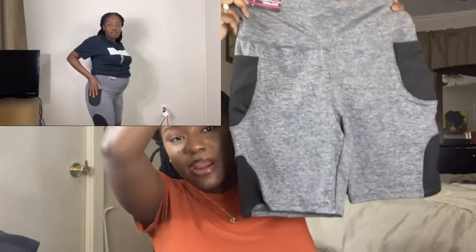Here's another pair of bikers — these have a little pocket on them. They came from Five Below and were five dollars. I got these in a large because I wasn't sure how the sizing would run, but as you can see they fit perfectly. These are really cute — another pair you can throw on with a t-shirt, sports bra, or whatever you feel like that day. I think they're meant to be workout bikers, but I'm not working out — I'm still gonna wear them.